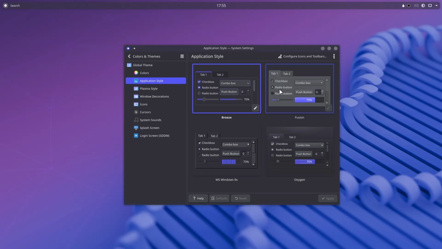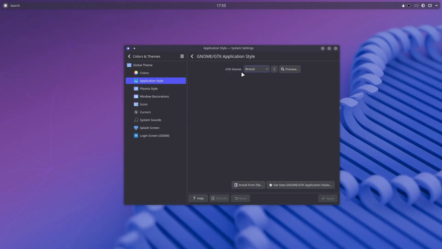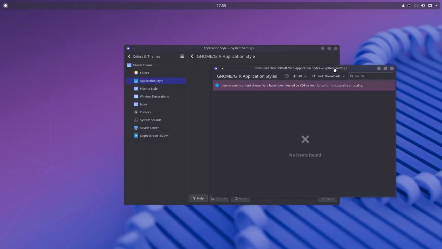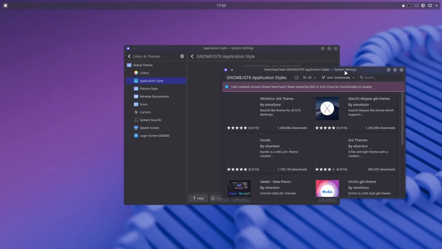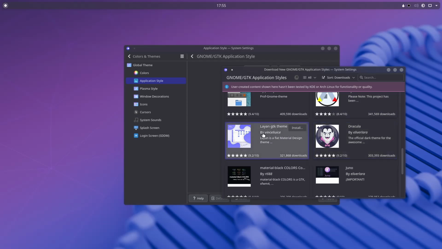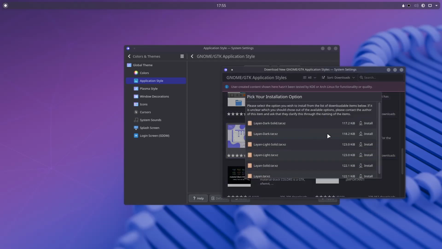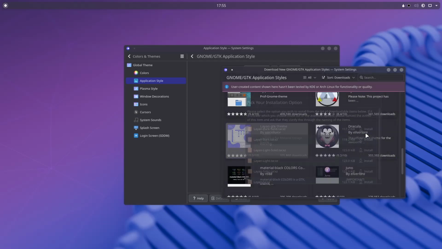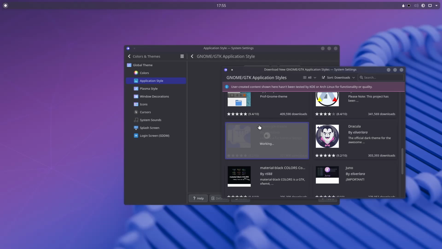I think this is for GTK. So if we go here, you see it says Breeze, you have Emacs and stuff, but you can install a few. In case you are confused on what you can get, you can see this Nordic, Orchis. Well, I'll get Orchis as I said, and we can also get Lion. You know what? I'll get Lion just to keep it consistent. I'll get Lion Dark, and this is the GTK theme. It's not the Qt theme. Just keep that in mind.